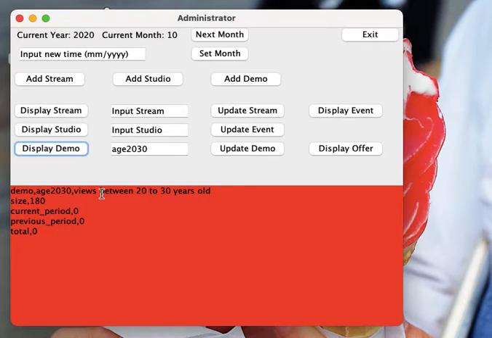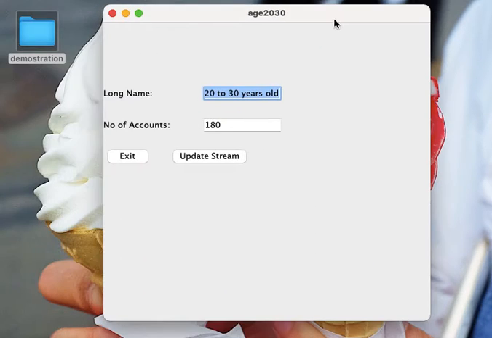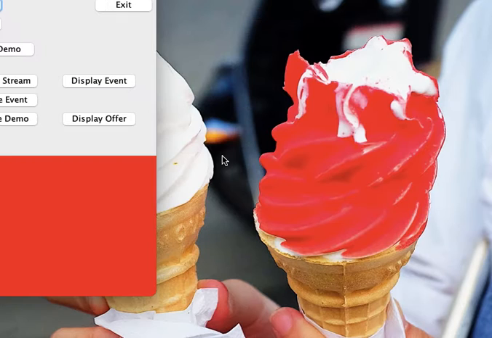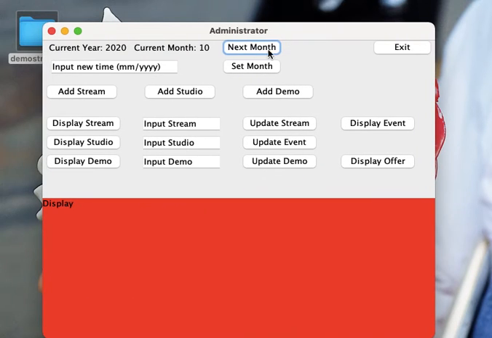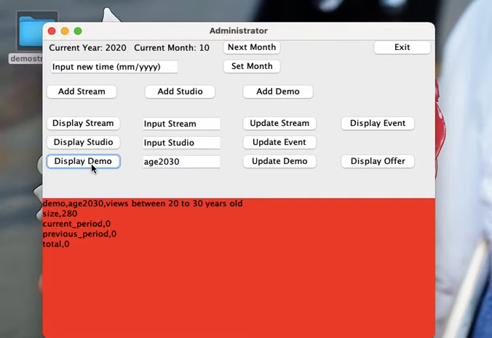Let's display our viewers between 20 to 30 years old. There's a size. When we click on update demo, now the size has been updated to 280 instead of 180 before.